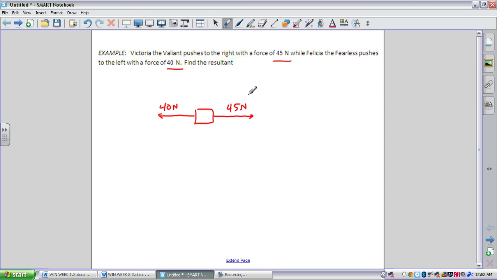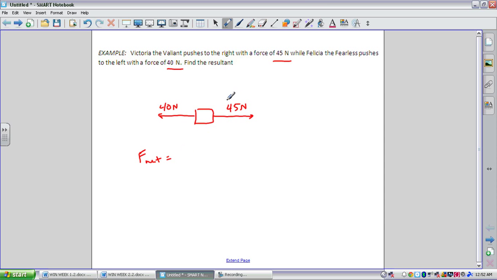And when we try to resolve the vectors here, remember we discussed to make this easy when we're trying to find the net force on this object. We're going to make sure that we subtract because they're going in opposite directions. The other method would be to add them and then put the signs depending on which direction they're going. We're going to go with the subtraction method because it looks like for the most part that's something that a lot of people have caught on to very quickly. And we're going to always go right minus left, so we get the right sign on our net force.